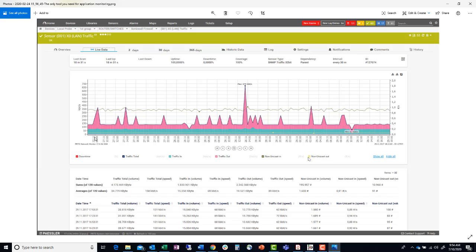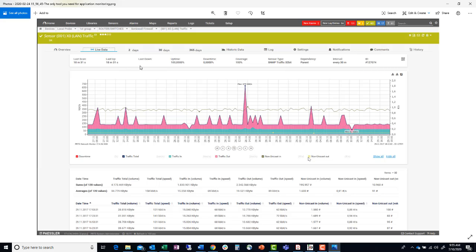Anyway, if we look at this graph, what this graph is telling us, so this is a sensor, and they gave it a number, and it's for LAN traffic. So this is going to be your internal traffic, okay? And it's an SNMP sensor, right? So we know this is going to be email.